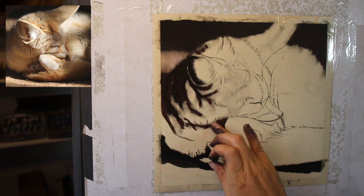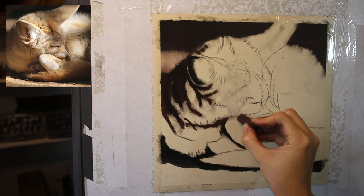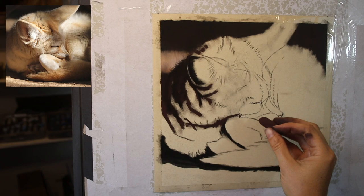But there is something that I do really like about the Fisher 400, and that's why I'm having this other go at it. I've used it a couple of times now, and again mostly on smaller projects. So I'm interested to experiment a bit more with this paper.